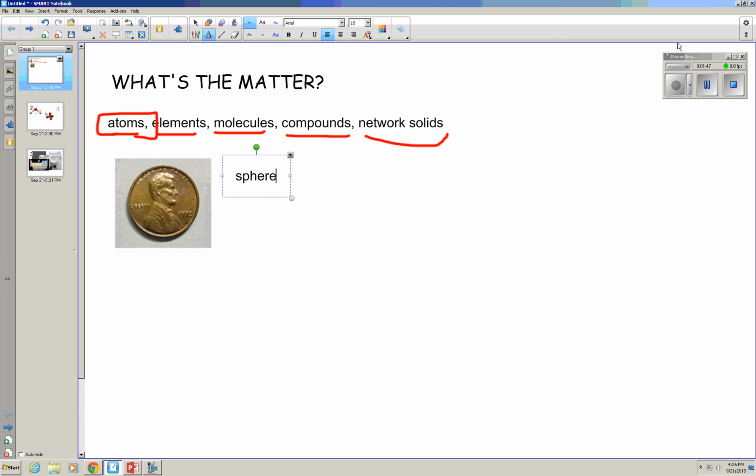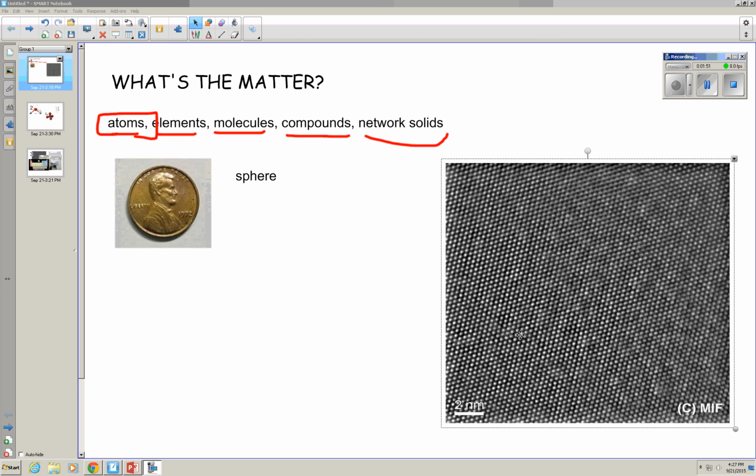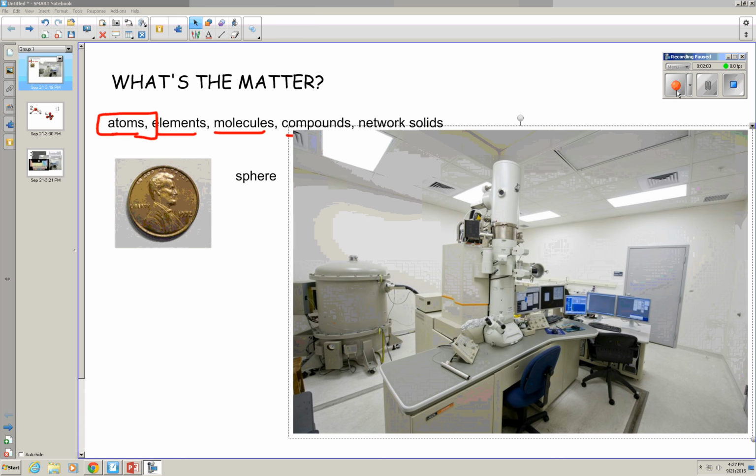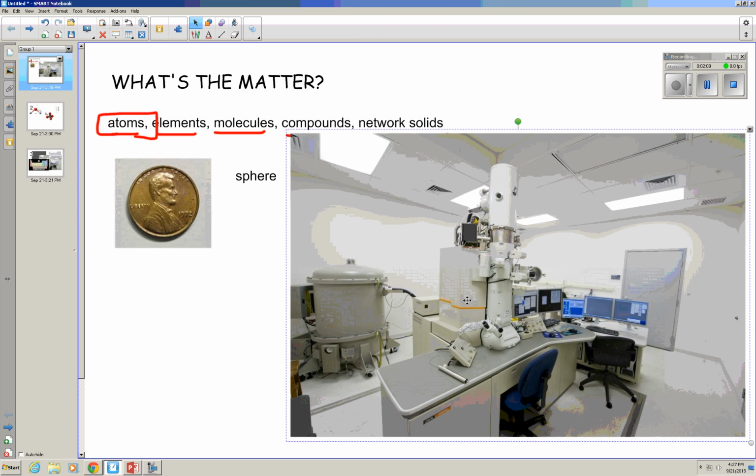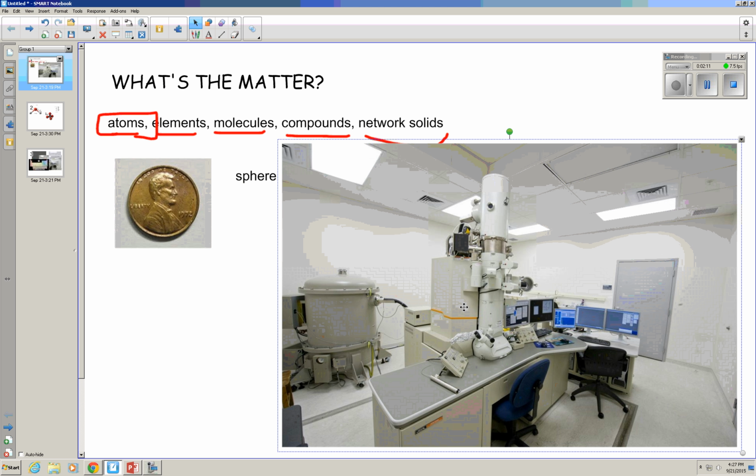In fact, I'm going to show you a picture of what they look like right now. So this is an actual image of real, honest to goodness atoms. This is an image taken with an incredibly expensive microscope. Hold on. There it is. So if you have a spare bedroom in your house, you can get one of these. This is called a transmission electron microscope. It's about $1 million, and it takes about 12 to 24 hours to prepare a sample just so you can look at it and see atoms. So you're going to run out and get one?